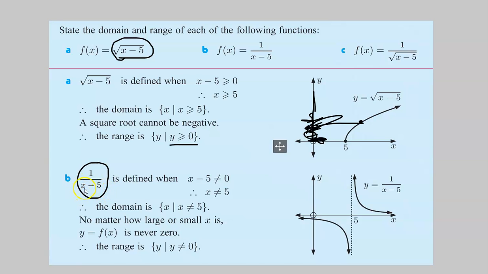And if I put in a really big negative number, I get just a really small negative number. But again, I can't put in a negative number that would ever give me 0. So the range is everything but 0. You can get any number as an answer, but you will never get 0. If you graph it, you can tell by looking at the horizontal asymptote that all these values on the y-axis are good, except for this horizontal asymptote of 0 here.